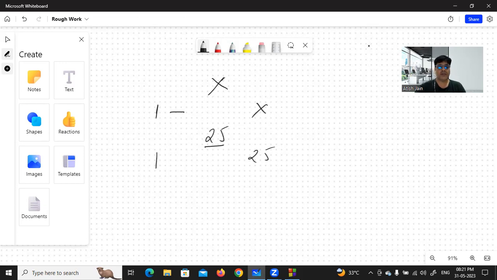Am I right? So is 1 perfectly divisible or not? 25 divided by 1, it's done, so we have one factor. Can you divide 25 by 2? No. 3 no. 4 no. 5 yes, so we got a second factor. Like this, you keep on counting the number of factors, and if the factors are less than or equal to 2, then it is a prime number, and if the factors are greater than 2, then it is not a prime number.